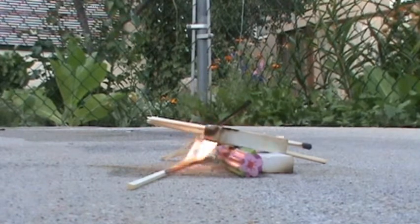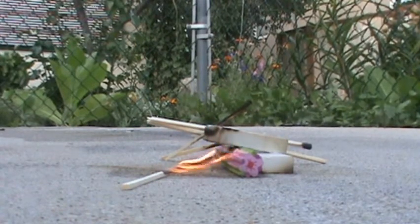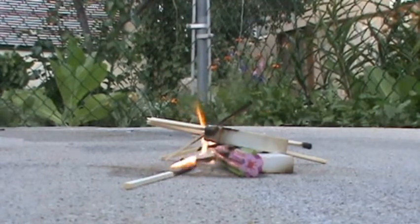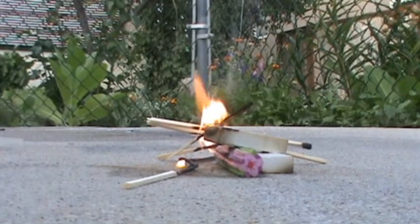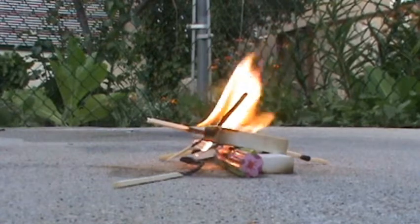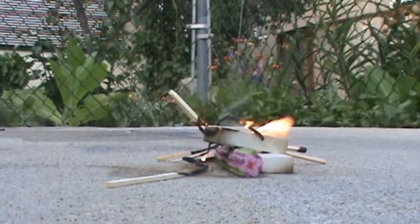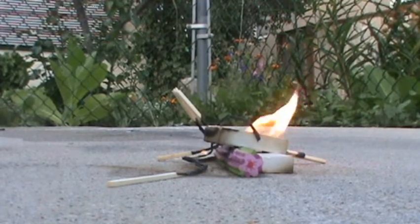I didn't realize this, but when I was filming the episode with the dead mouse, there was a wasp in the garage, and I thought it was a fly because I couldn't tell in the dark. And by the time it was done burning, the fumes in the garage — even though I was airing it out at the same time — had killed the wasp, so I ended up sweeping it out of there. That really freaked me out because I'm afraid of wasps. I don't know why I am, I just am. So I'd been in there with it the whole time, but I sure showed it — I killed it. That's what it gets for coming into my territory uninvited.